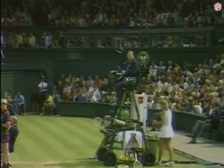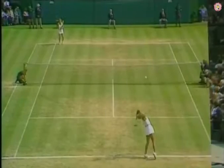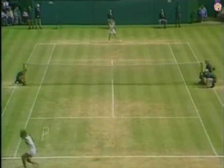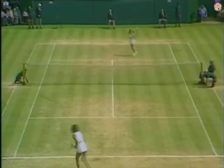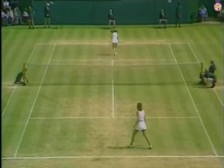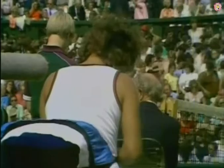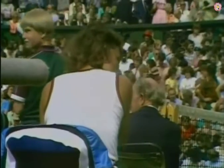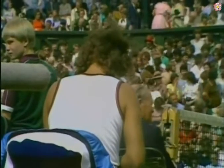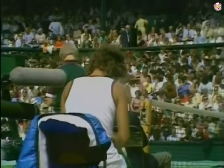And Evonne is playing absolutely beautifully at the moment, producing all the touch shots necessary to disturb Tracy. This point where she's leading 30-love on her serve, beautiful deep serve. Tracy thumps it down the line and Evonne scurries across to get it. Again a short shot and in comes Tracy. Plays a volley which isn't angled enough and up goes the lob just over Tracy's head. And Evonne advancing up the court for any possible return. She really is producing some superb tennis this afternoon. Her weakness, of course, is the second serve. The first one is nice and deep, and the second one does sit up and invite the attack from her opponent. But while she's playing like this, she'll take a lot of stopping today.